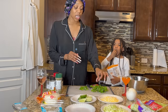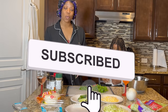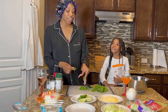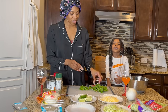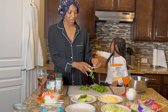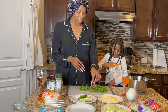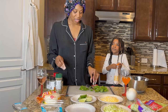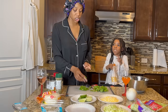Let me tell y'all something. Z changed Zaire's pamper. She knows how to wipe him, and she wipes him real good. She knows how to change his pamper, and how to feed him baby food and water. And she knows how to burp him, y'all. She knows how to burp Zaire. Y'all, she is an amazing big sister.